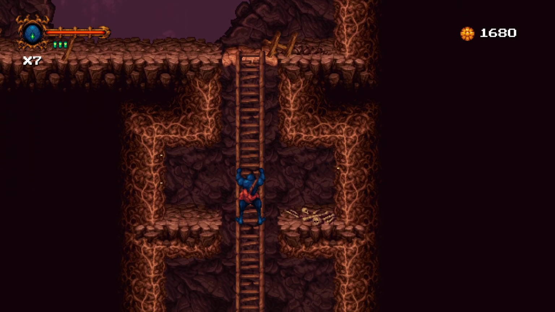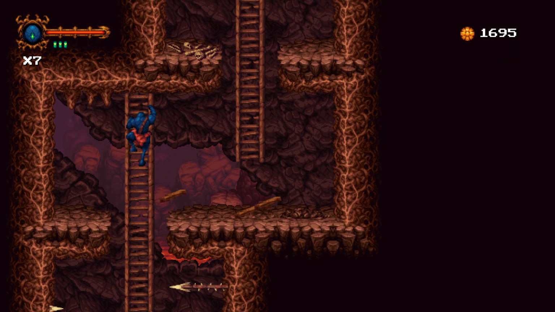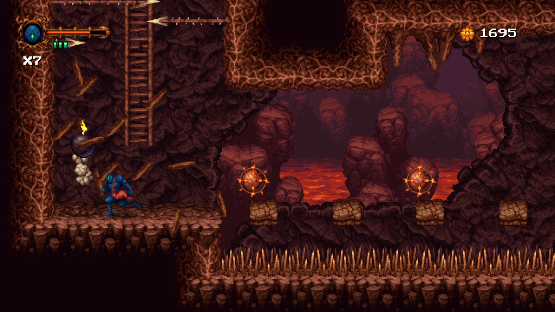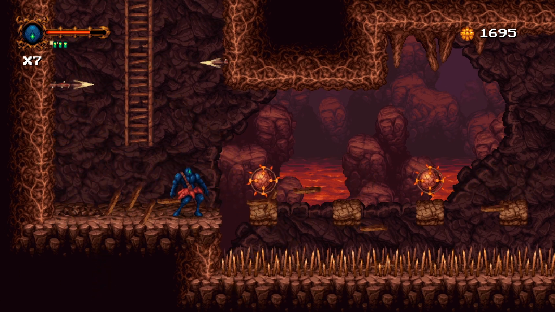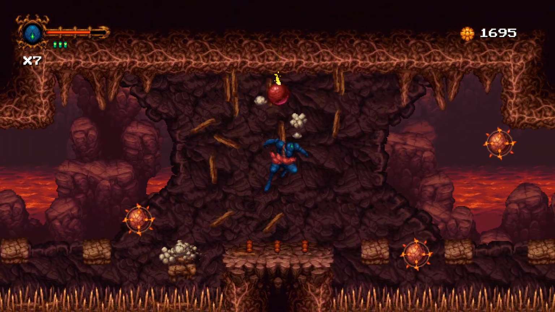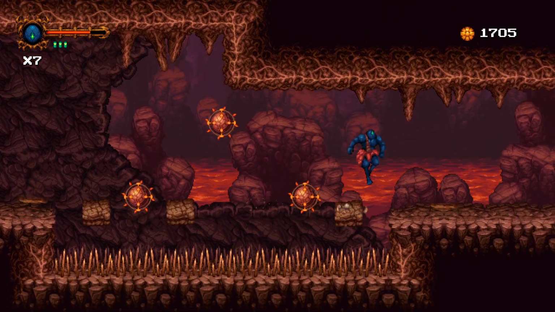Alright, let's see if we can slide down here this time. There we go, that's better. Went a little too soon. So this is a pretty nasty platforming section. Again, thankfully these spikes are not insta-kill. That bomb would do a lot of damage though. There we go.